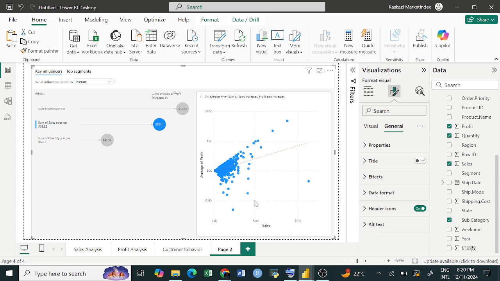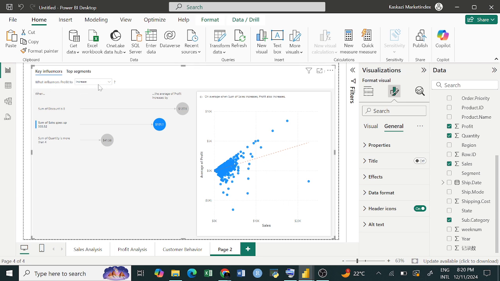So we should be increasing our sales. So if we sold 4,000 today, tomorrow let's try to sell 6,000. So that the more we are adding our sales, the more we are adding chances of profit. Because the diagram is telling us that profit is increasing when sales increase. Now, that is what influences profit to increase.